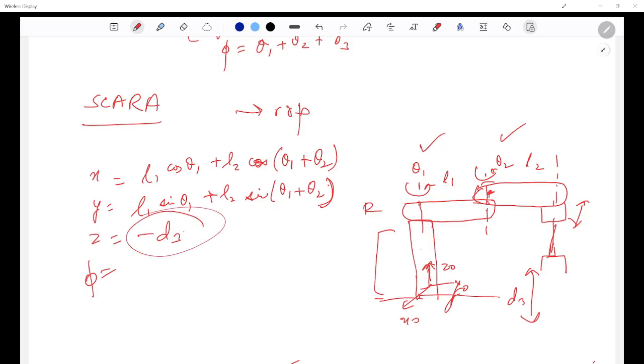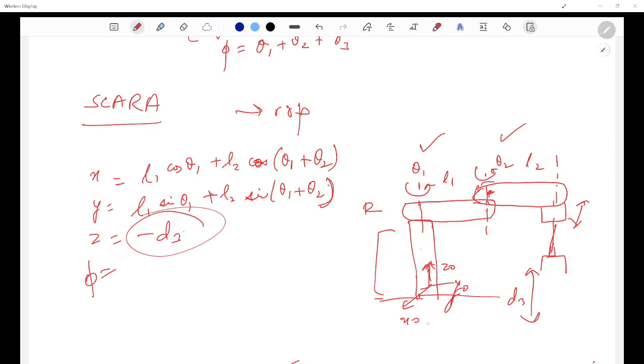So Soumya, in this case, from frame number 0 to frame number 1, you have not put any length over there. I know, it's just a fixed term there, link length, and D3 is the prismatic axis. Right. And are we interpreting D3 to go down now? That's why we are saying it's minus D3. Yes. Then should we not have some constant minus D3? Because we have not interpreted frame number 0 and frame number 1 to be coincident. They are apart. Should we not account for the delta?